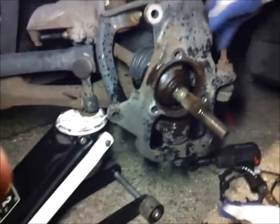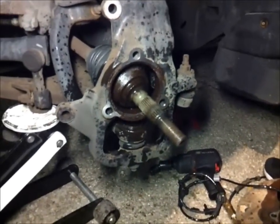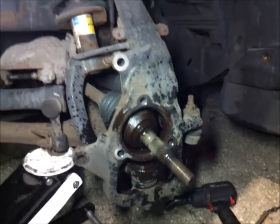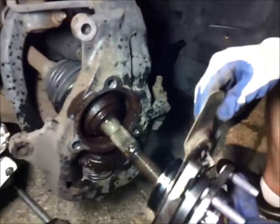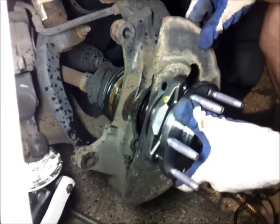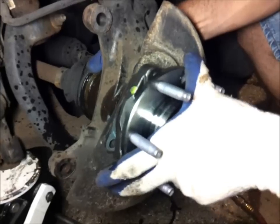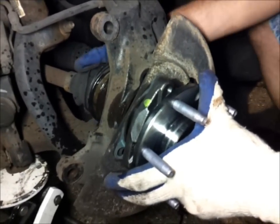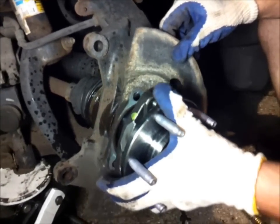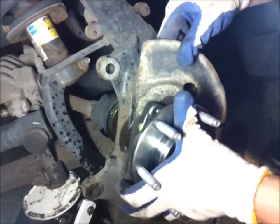Yeah, alright. Looks pretty good. You clean the splines off a little bit. And now we're ready for installation. And make sure it sits flush once you put it in there. If you need help, let me know. Need an extra hand. It's always a good idea to have an extra hand, have a buddy help you out.